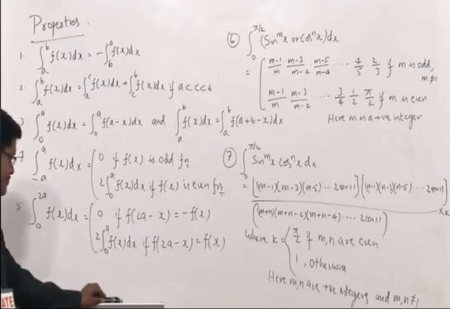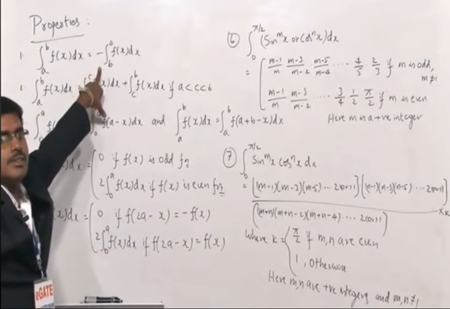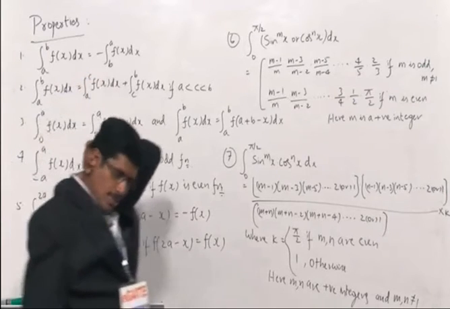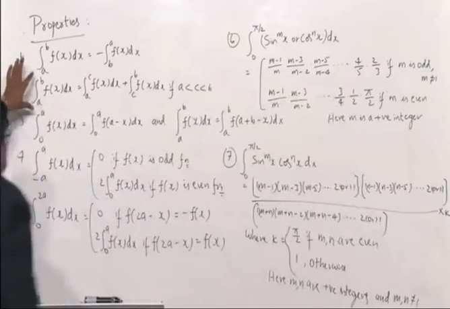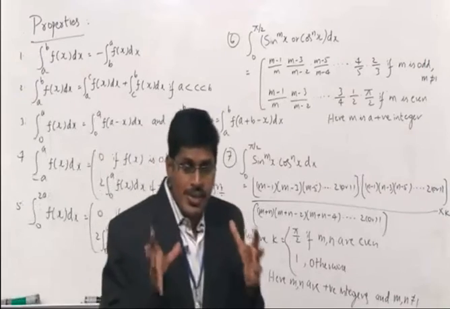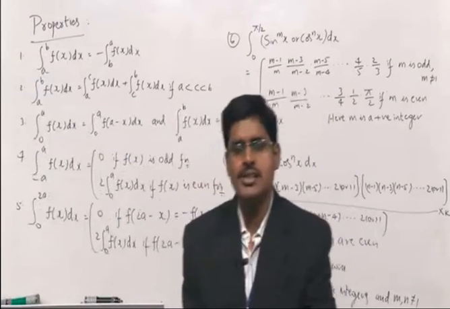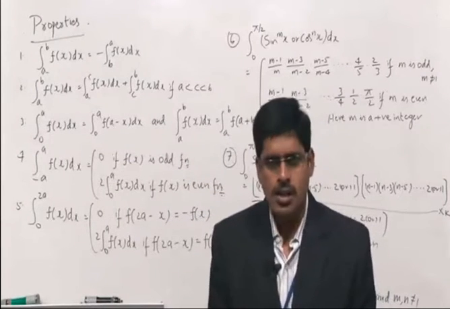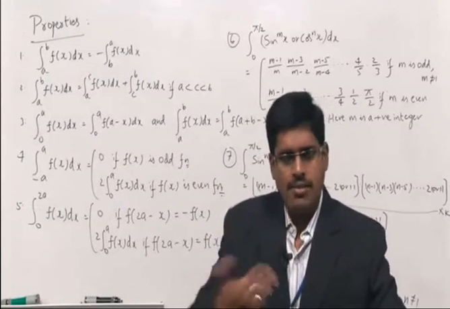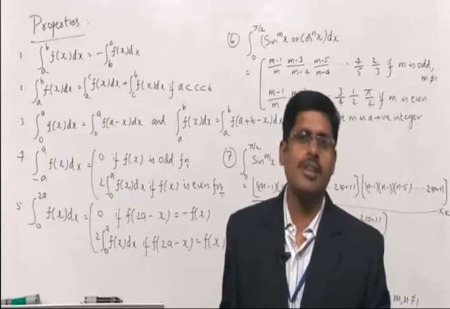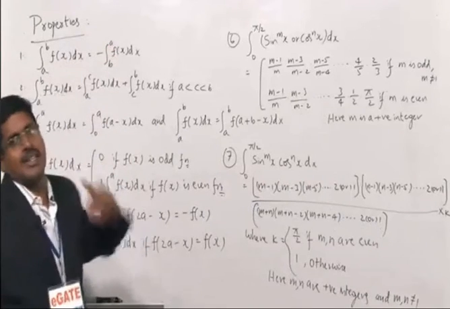Now let me explain. Whenever we interchange the limits, the answer is the same but changes in sign only. That means the value is numerically the same but changes in sign whenever we interchange the limits. Next, all these properties: whenever a problem in integration is complicated, or if we do not know how to proceed, these properties help a lot to bring the given integral into a simpler, more comfortable form, or after using them the next steps are known. That is, these properties will make the given integration into a simpler integration.